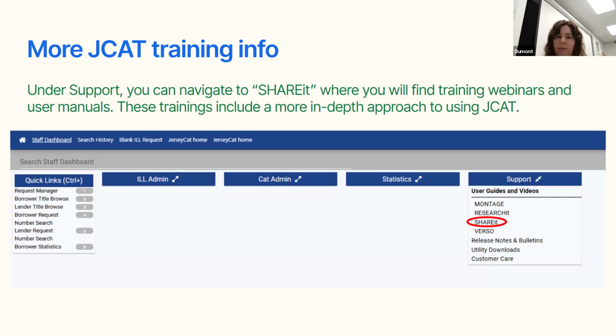I've attended a few of them and they do address a lot of stuff that, as Buckles libraries, we are very fortunate that we don't have to turn to JerseyCat as our primary catalog. But they do address a lot of other things that you might be interested in knowing just for the sake of knowing it, but you're very unlikely to have to do those things. But again, they are more in-depth webinars, so I do recommend checking some of those out.